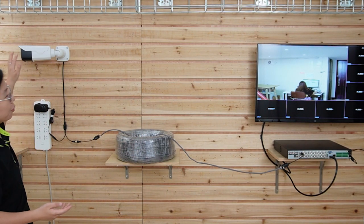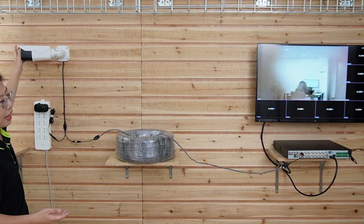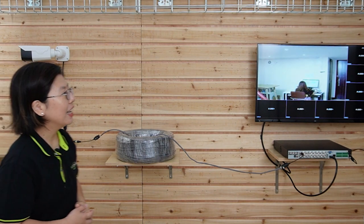The video footage is already displayed on the monitor, and I'm going to show you this is absolutely a live video. So it's pretty simple, right? Whether it's your home, office, or business premises, our analog camera delivers reliable and real-time monitoring, providing you with the peace of mind that you deserve.